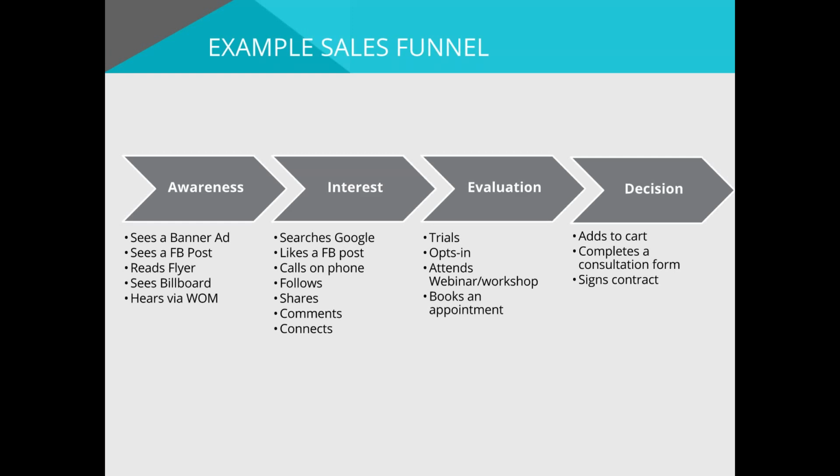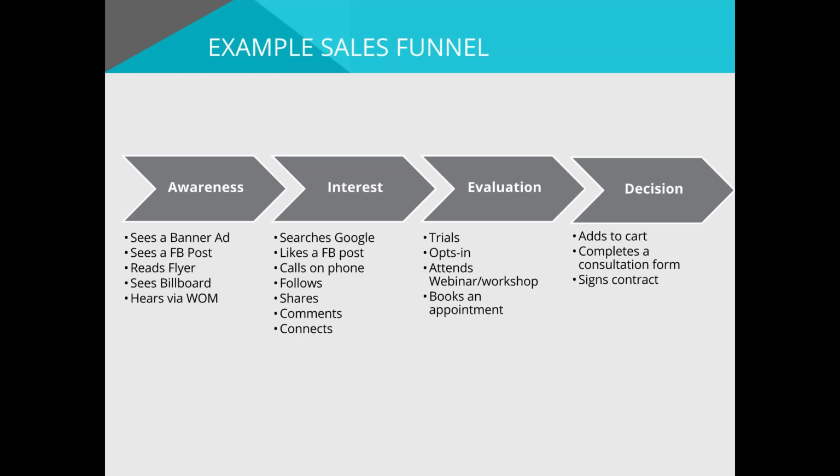So what are they going to do there? They could trial your product. They could opt in for something, which a lot of us have, the lead magnets. You opt into your ebook or your webinar or whatnot. They could attend your workshop, or they could just book a time or pick up the phone and call you. So that evaluation period doesn't always happen. They could just skip to, yeah, I love you, you're amazing, I'm going to purchase your product.